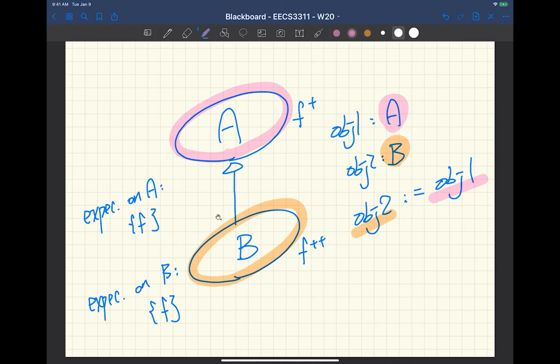It seems like this assignment here should be okay because the expectation between the pink and the orange are exactly identical, just F. However, our previous rule tells us this should not be okay because the pink is not a descending class of the orange. We got conflicting view over here. So which one should be right? That's your question, I'm pretty sure, right? Has any thought into this? Okay, yes, anything you want to say?